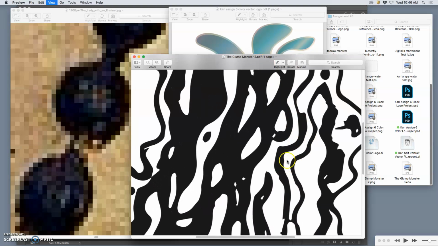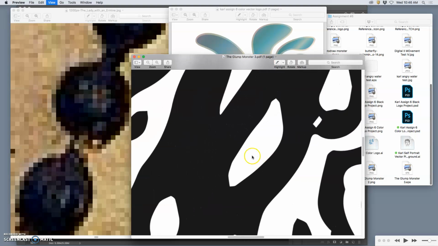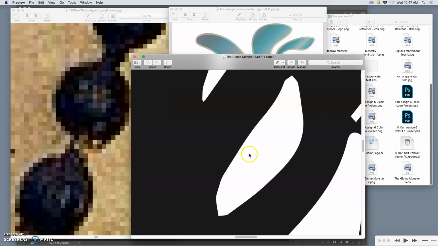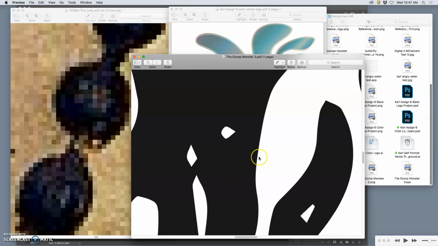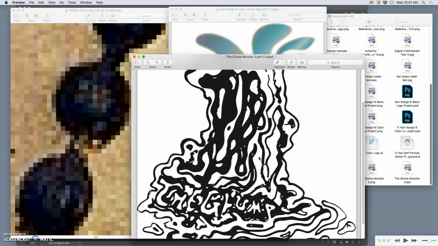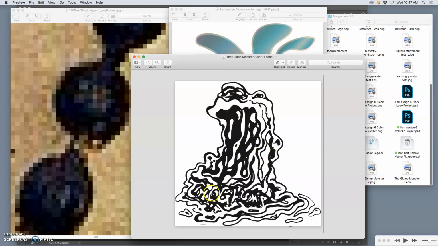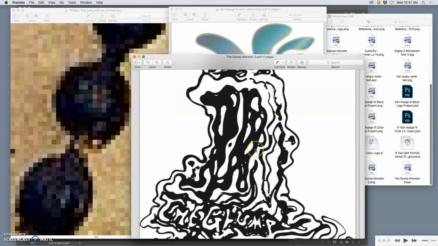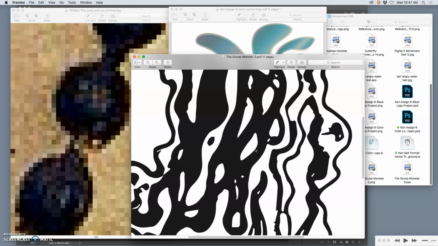It says it's a PDF, but it is an EPS because look, no matter how much I zoom in, do you see any pixels? No. And that's as far as the computer will allow me to zoom in. But that means that this is infinitely scalable, the Glump. Right? It can be printed the size of the moon and still be perfectly smooth. So it's like cutting something out with a razor blade instead of building it up with square tiles.